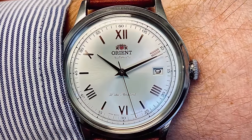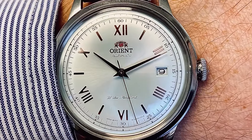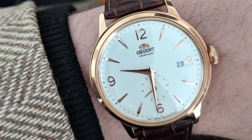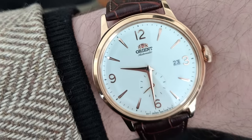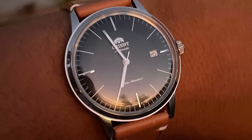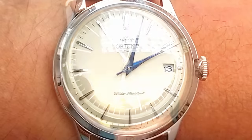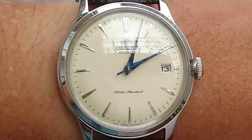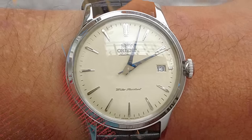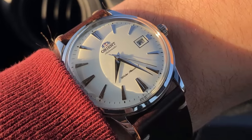One of the best looking affordable watches in the world is without question the Orient Bambino. Its super classy design and in-house movement is enough to see watch enthusiasts fall into the Bambino trap, because one of the Bambino's best features is actually one of its biggest downsides. I too fell into the Bambino trap — it is an absolutely beautiful watch, and the value for money is clear to see. But one knock and you're left with a broken heart, because the Orient Bambino has a highly domed crystal. This wouldn't be an issue if it was sapphire, but it is not. The highly domed mineral crystal will pick up a knock, and due to the nature of its dimensions, it will leave a big scar for you to see.